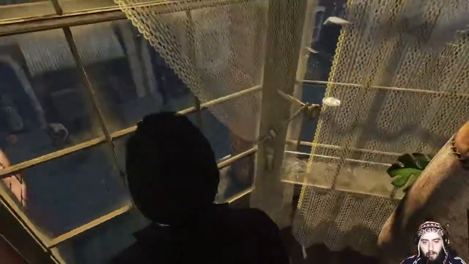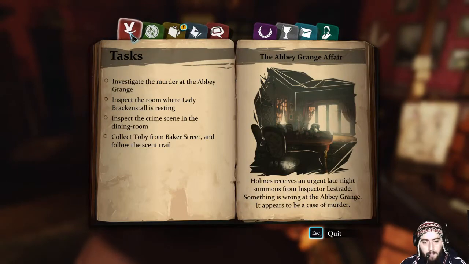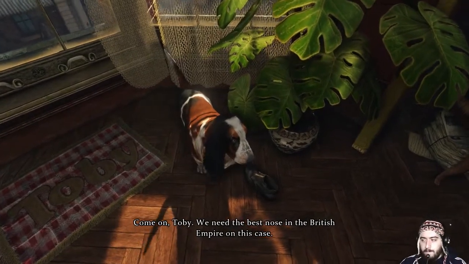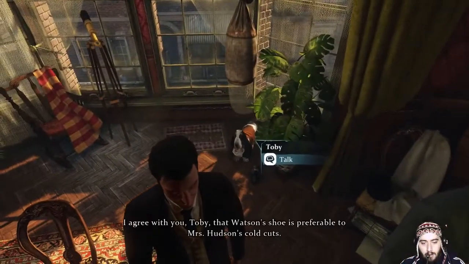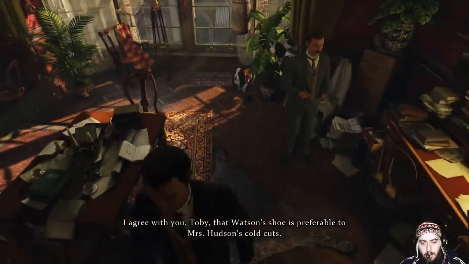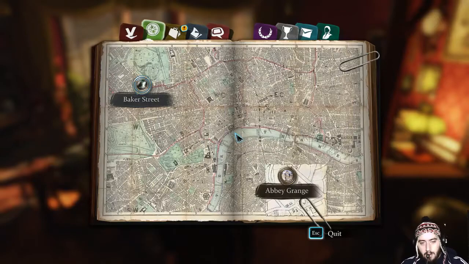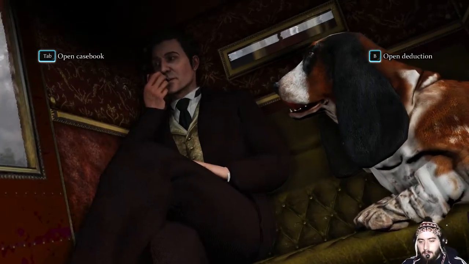How do I find him? Wait, he said... Toby? Come on, Toby. We need the best nose in the British Empire on this case. Okay, so he's gonna go with us, right? I agree with you, Toby, that Watson's shoe is preferable to Mrs. Hudson's cold cuts. I would assume that he's gonna follow us, right? Yeah. He's a nice dog.